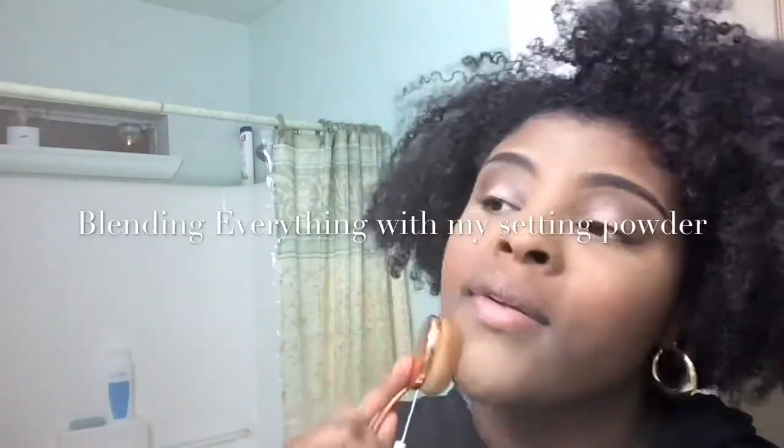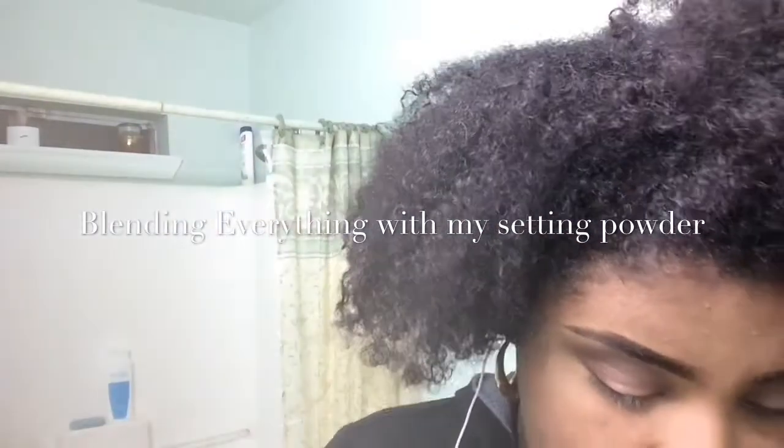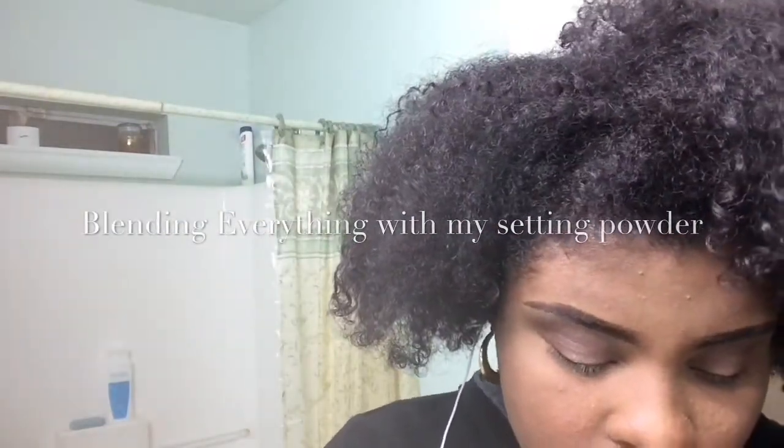Now I'll be dusting off the buttercup powder and blending everything in with my setting powder because I feel like I look too chalky if I don't use my setting powder to blend in everything I use. And the setting powder I use, it's just a drugstore setting powder. And I just blend everything in with it, and it pulls my whole entire face look together without me looking so chalky.